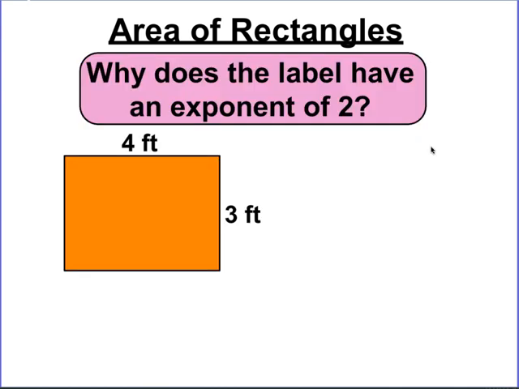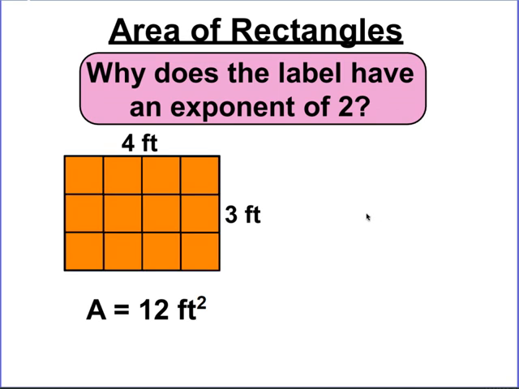So the reason that's there is because you can divide this orange rectangle into little squares, which I'm going to do right now. Okay? I have 4 squares going across the width because the width is 4 feet, and I have 3 squares going up along the length because the length is 3 feet. So if you look at each one of those individual squares, you could label that as 1 foot and 1 foot. And if I continued labeling, I would have 1 foot, 1 foot, 1 foot, and 1 foot for the width, so that'd be 4 feet. And I would have 1 foot, 1 foot, and 1 foot for the length, which would be 3 feet.